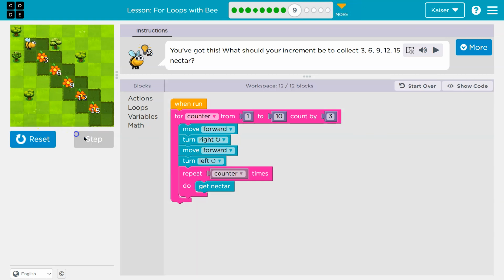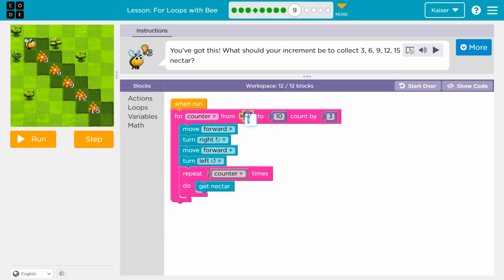So counter starts at 1. I want to go through. Step, right? Yep. Count. Counter's 1 right now. So we get 1. Hits the bottom. Says, yep, we counted 1. Goes back to the top. 1 counting up by 3 is now 4. So now we're going to go forward once, turn right once, forward once, left once. Now we have to repeat this 4 times. We get 1, 2, 3, 4 next. And you can tell because that was a 6, now it's a 2. So we not only need to count up by 3, we need to say we got to start at 3. This still doesn't do it though, because we got to go all the way up to 15. So 3, 2, now we should do it.